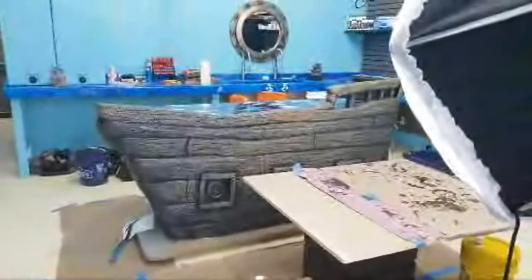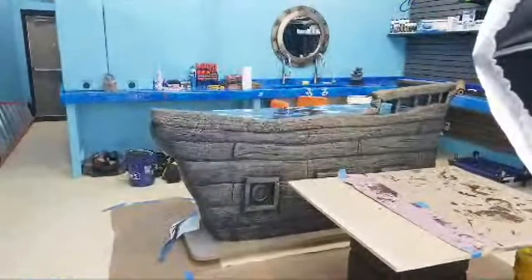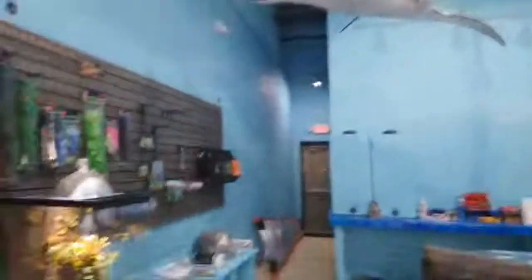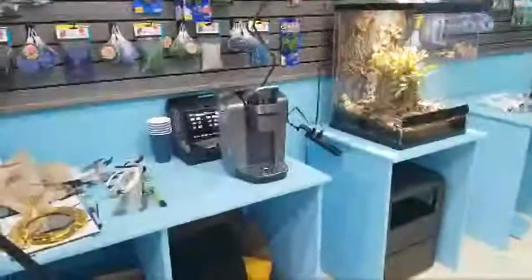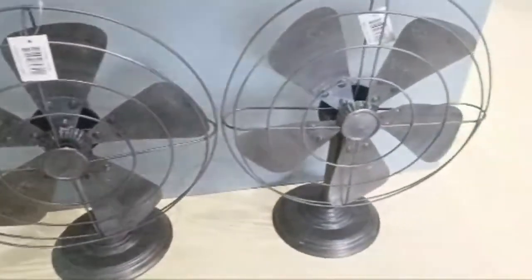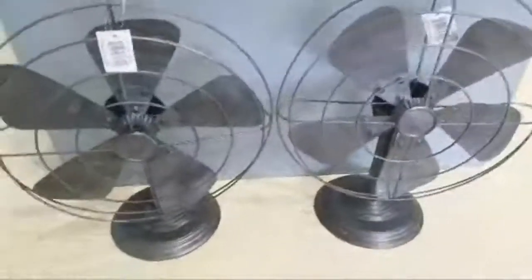Being talented means I don't get to sleep much — I'm always working on something. But I have a good crew; everybody here has been working their butts off. I keep having to switch locations as we're working, but this table came out awesome. I'm absolutely in love with the colors — it just flows, almost looks like a peacock with colors everywhere. This is the submarine — these are the bottom propellers. I'm trying to find pieces off Amazon that look like submarine blades, so I got these antique fans.